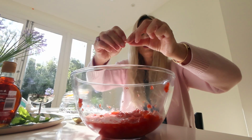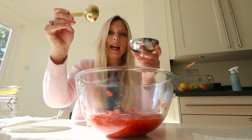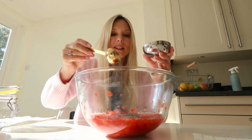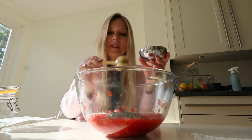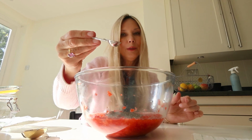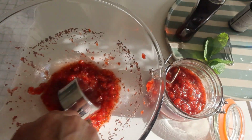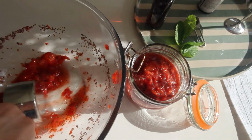A probiotic capsule, 2 tablespoons of maple syrup, and 2 tablespoons of lovely chia seeds. So good for you, and also gives the whole jam a little bit more of structure. And then 1/4 teaspoon of sea salt, and then mix it up. And then take your kilner jar and start filling up.